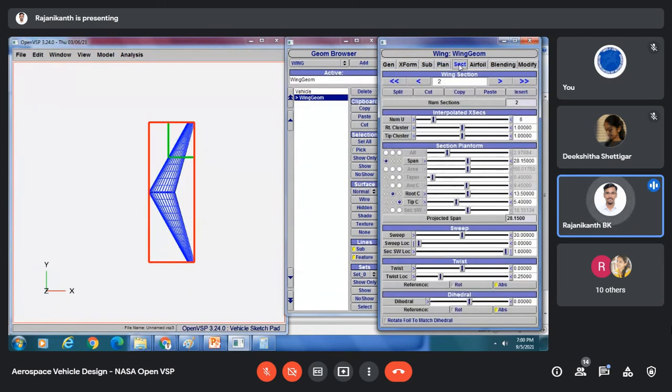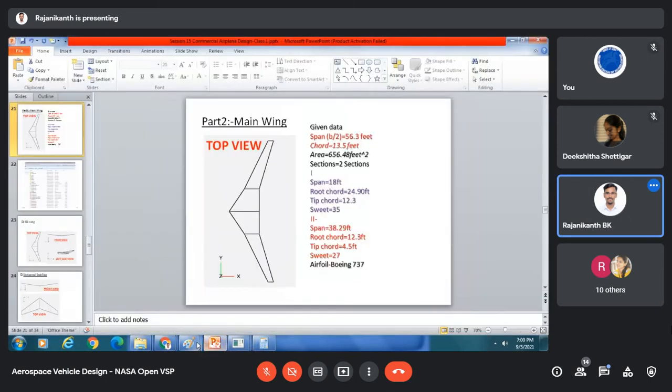Okay, yes. So here we have split our wing. For the first section, span is 18 feet, root chord is 24.90 feet, tip chord is 12.3 feet, sweep angle is 35.